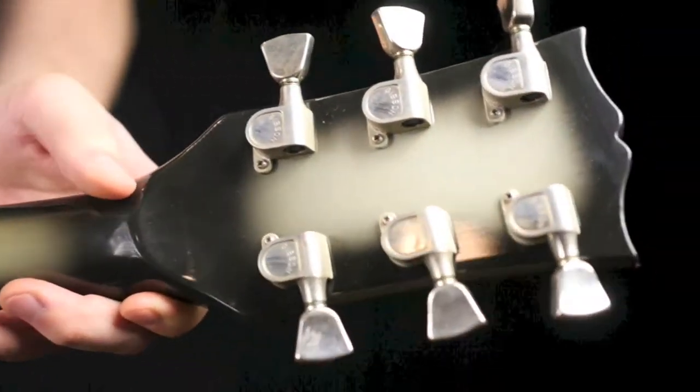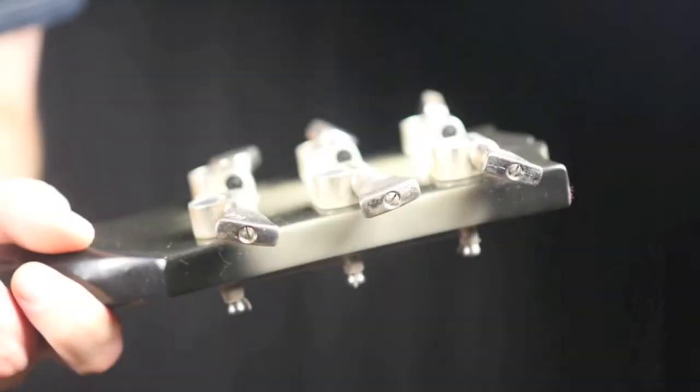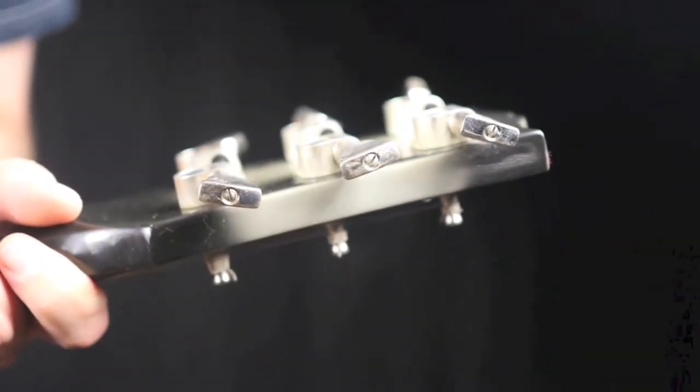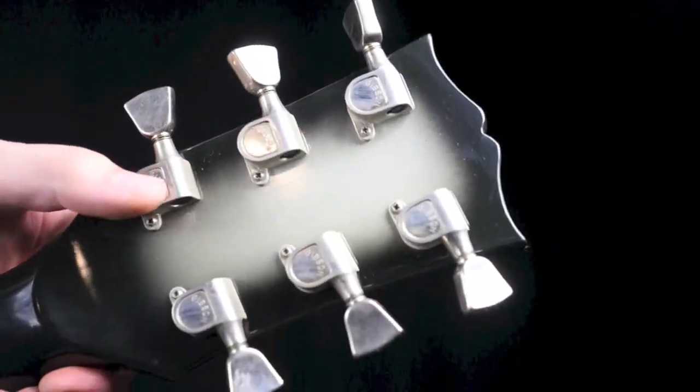Onto the back of the headstock, there is a serial number. It is 810-61525. It's very lightly stamped, but it is there. You have your original Gibson-branded Schaller tuners. No major wear or tear to really speak of on the neck.